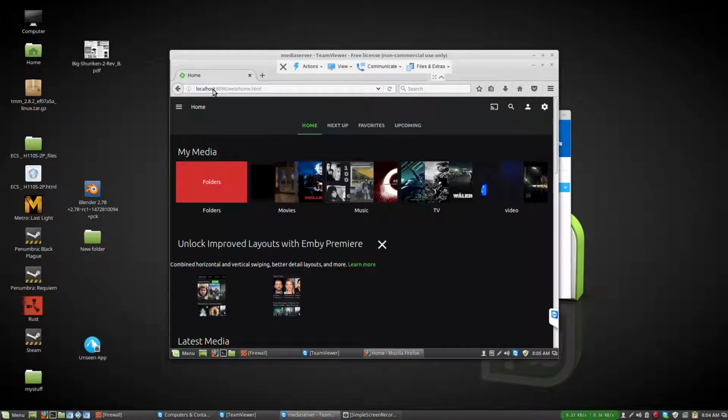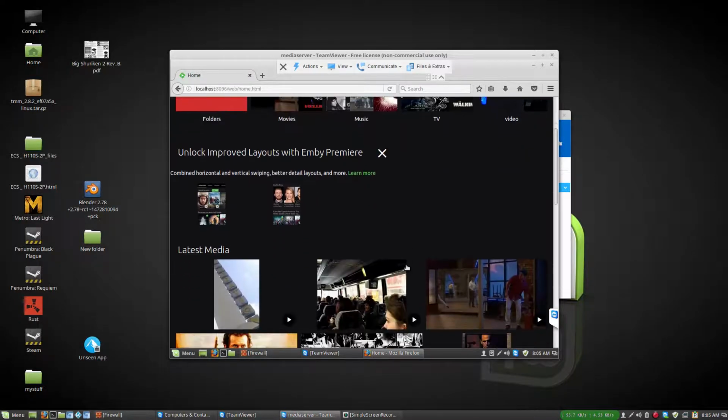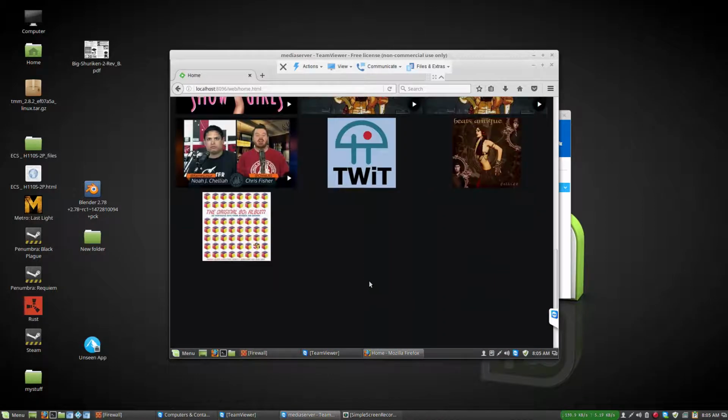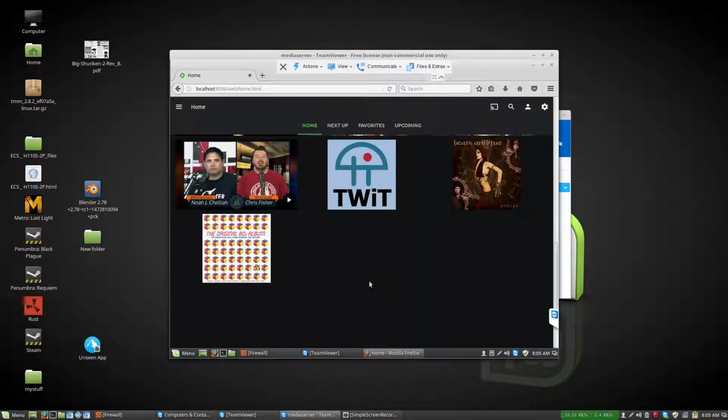So here we are. Yes, you can purchase and get premium features. You see movies, music, TV, videos. You get a preview of the latest media, blah, blah, blah. Jupiter, Linux Action Show there, folks.